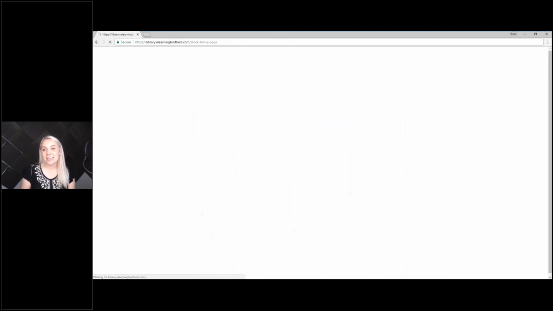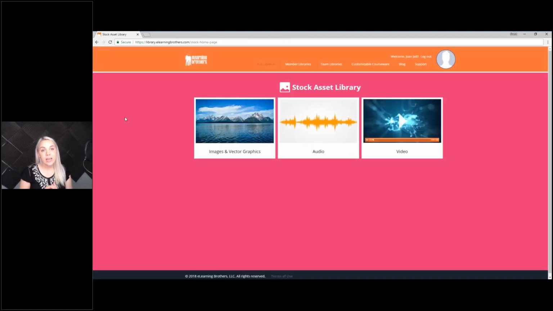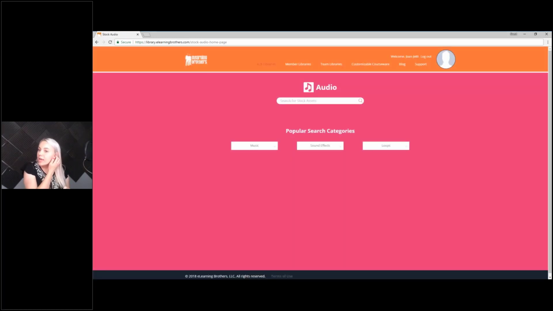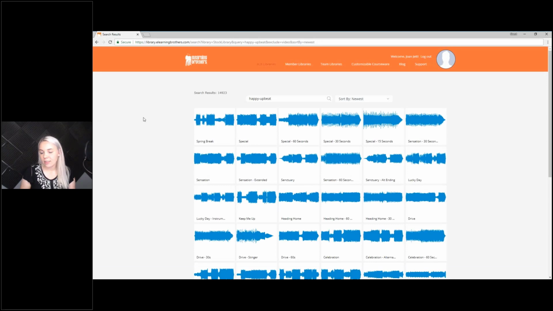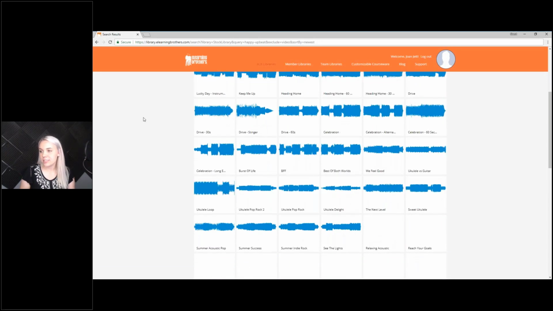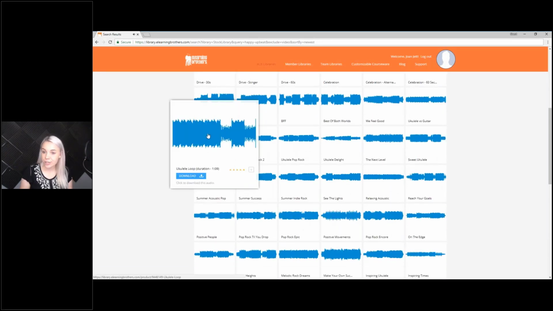Okay, next is the stock asset library. We have over 2 million stock assets between images, audio files, and video files as well. And with each of these, if I've got an audio one, we've got popular search categories. So I want something happy and upbeat, and we've got lots of different options available for you to choose.